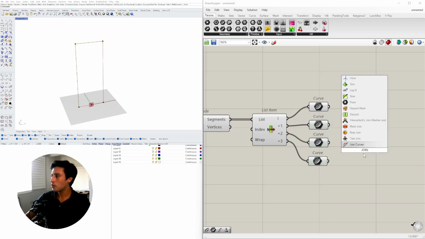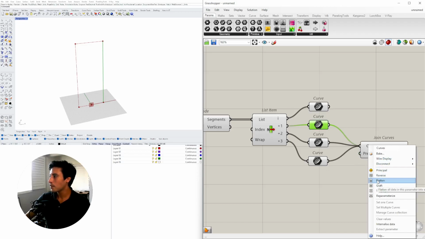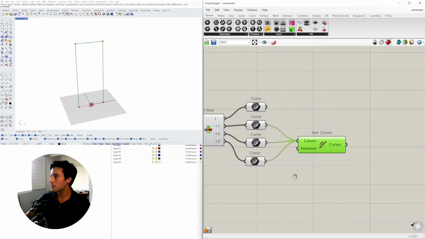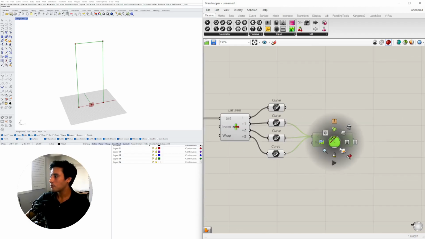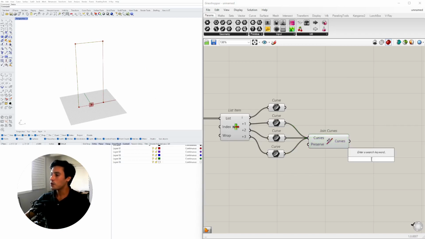We'll go here to join curves, and we'll join this one and this one into one polyline. And the way to check if it works is that you'll hover over this output and it'll say 1 locally defined value polyline curve. Now, let's see if when I bake it, so middle click and then bake, it selects it as 1 solid line. So that's another way to check. You can middle click and then bake, and then I tend to delete it so I don't have a bunch of stuff left over. Now with this, we're going to offset it.